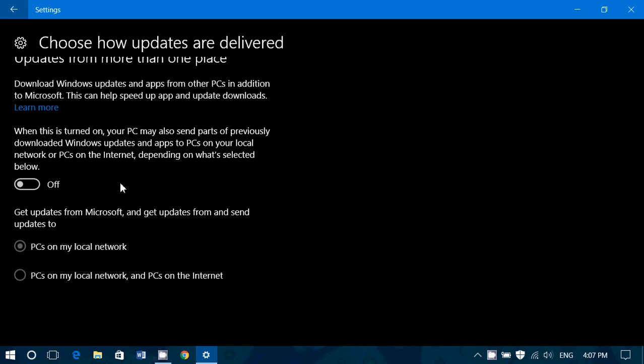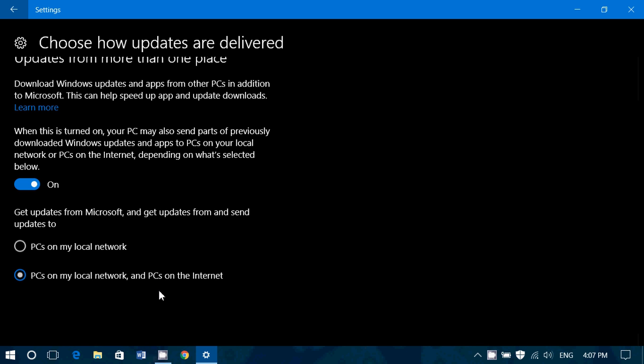Now, the first major option, of course, is the PCs on my local network and PCs on the internet. That means that if you turn this on, when you have updates on your computer, and even older updates, say for example I've got a cumulative update right now that was issued after version 1607.